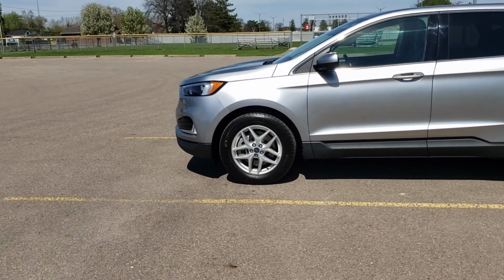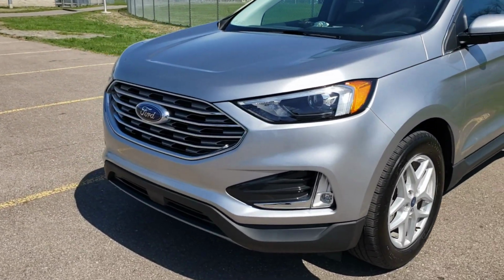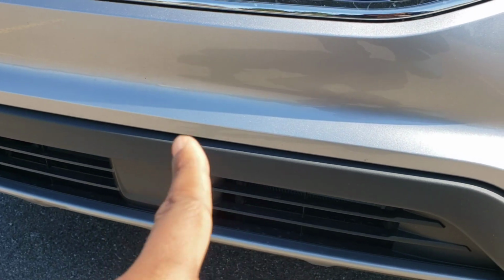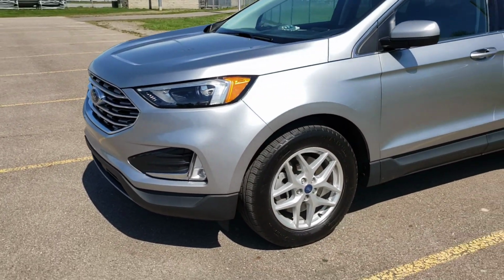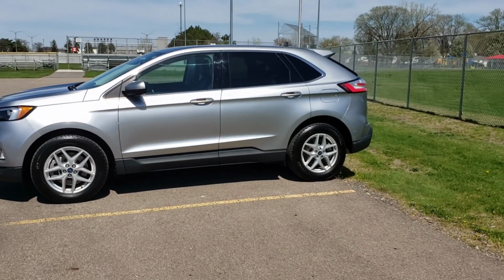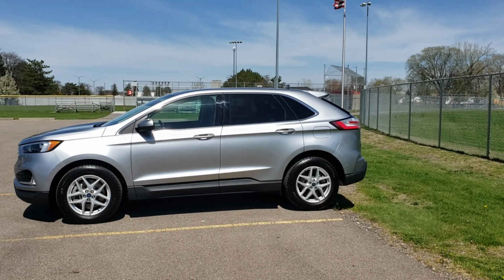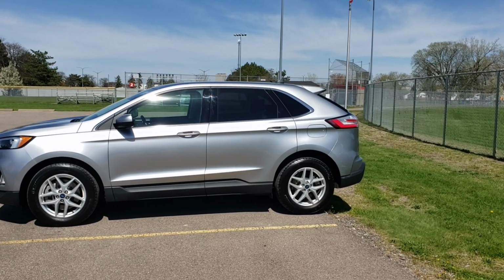Now, what I like about the adaptive cruise control, my favorite feature, is that while I'm cruising on the freeway, it'll adjust the speed to whatever car is in front of me. And I believe the radar is somewhere here. It also stated that it can come to a complete stop when using adaptive cruise control if a car in front of me comes to a complete stop. I have not yet tried that. I'm not really willing to try that out, but I know the adaptive cruise control works perfectly fine. Whatever car in front of me is driving slower, it'll automatically adapt to the speed of that car.